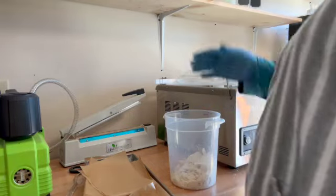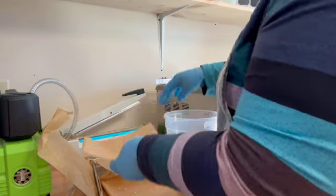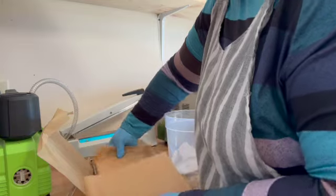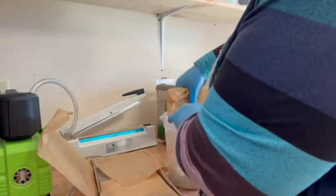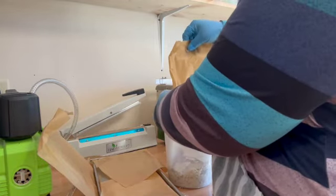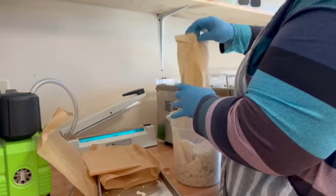What I'm going to do is I'm going to fill this up and then I'm going to take it. I'm going to run it through and powder it just like we did before. I probably won't take you long. There's no reason to do that. All I'm doing now is just kind of putting it into smaller pieces so I can have it all in this one container to take upstairs with me.